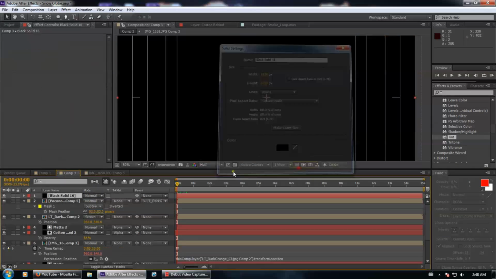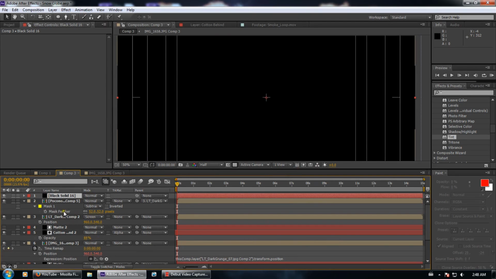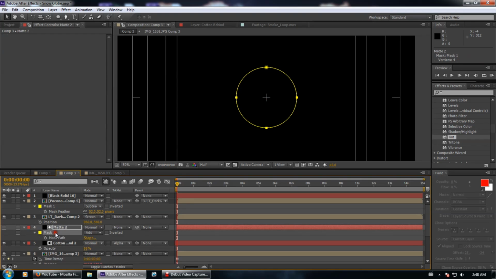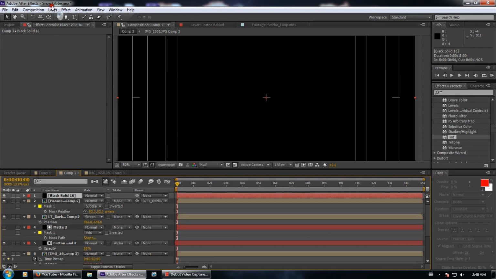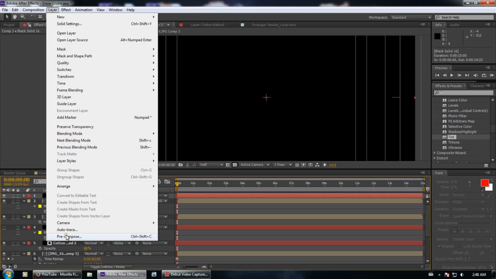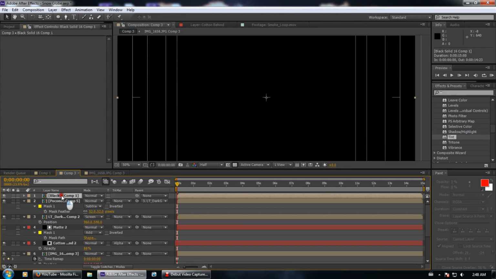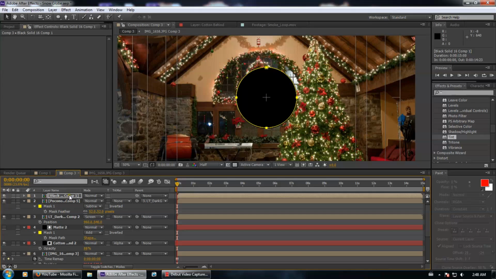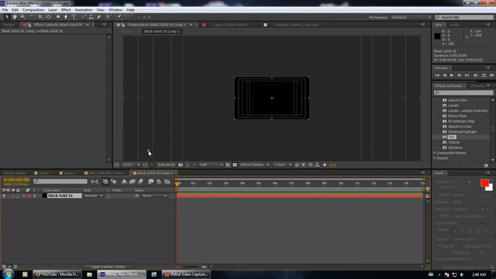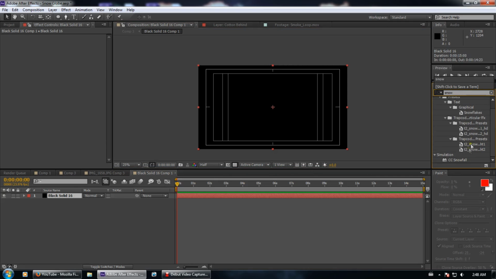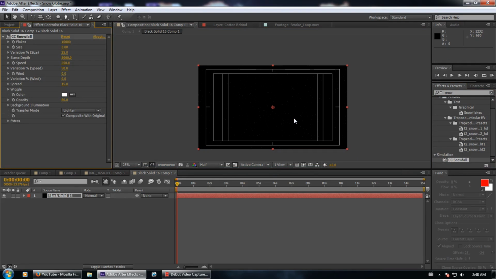I'm going to go solid. Seeing as we've already got this mask for matte, I'm going to copy it, pre-compose this layer first, seeing as we've really not done anything and nothing changes. Now it finally doesn't matter if we leave all attributes or not. So now that we've got this, I'm going to add the CC Snowfall effect. It used to be called CC Snow in older versions of the program.